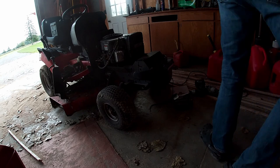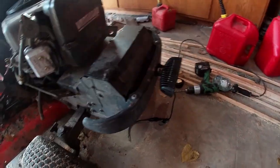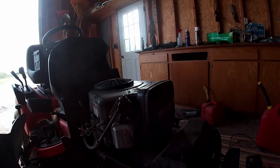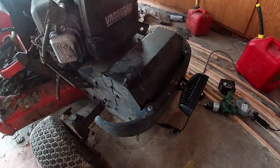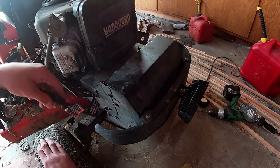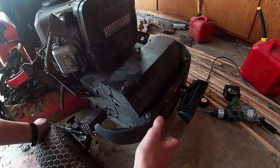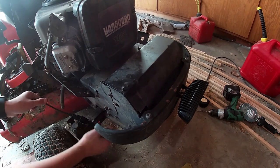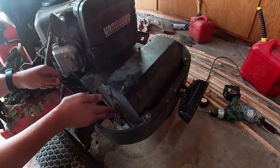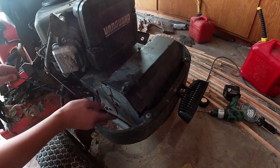Alright, it's mounted. That only took 46 minutes. Alright. It's mounted. It's not going anywhere. Now, I need to decide how I want to run this. I have it to where it could go down. Could probably wrap right through there. I could drill a little hole for a zip tie. Zip tie it, or I could do that. And, well, the hood's gotta go there though. So, make it go underneath.